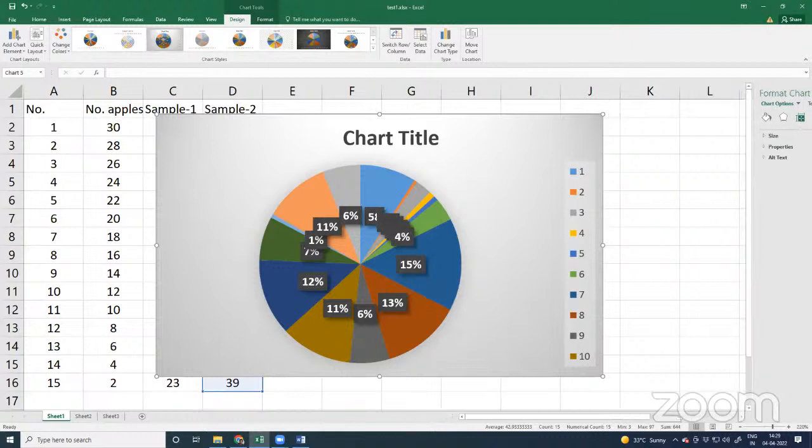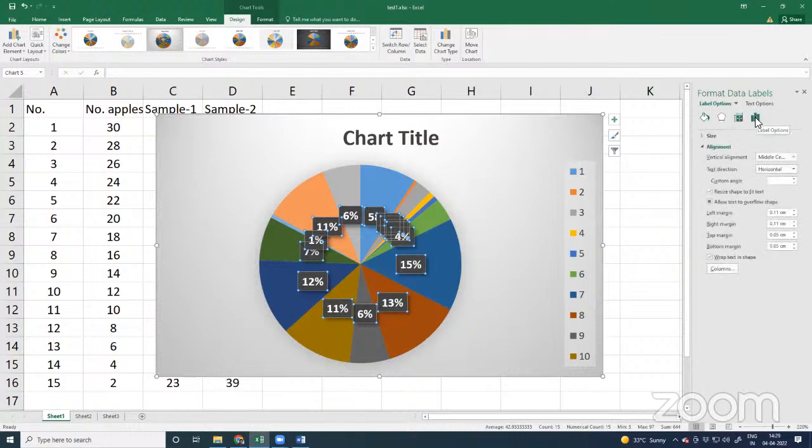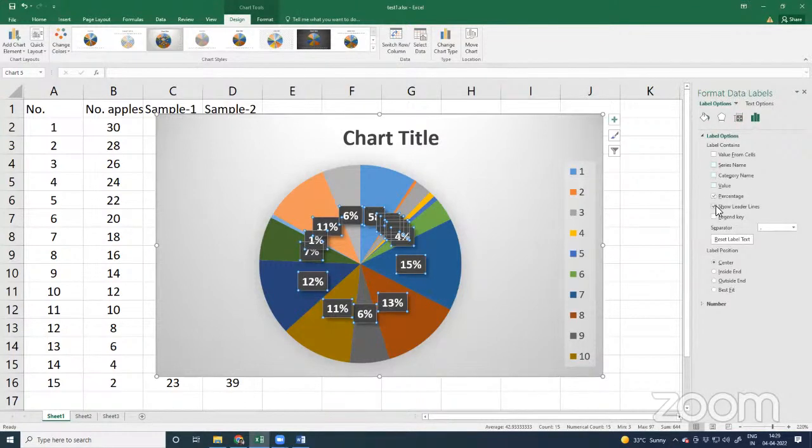I missed that option here. Yes, here, line options, yeah. Instead of percentage, if you put values, for example, values instead of percentage.